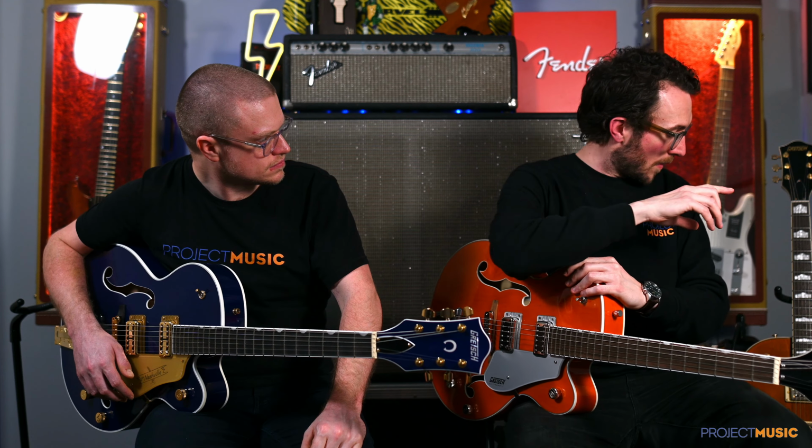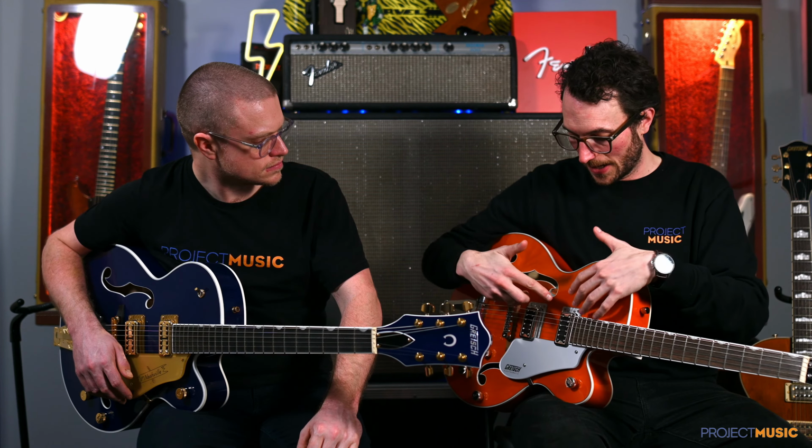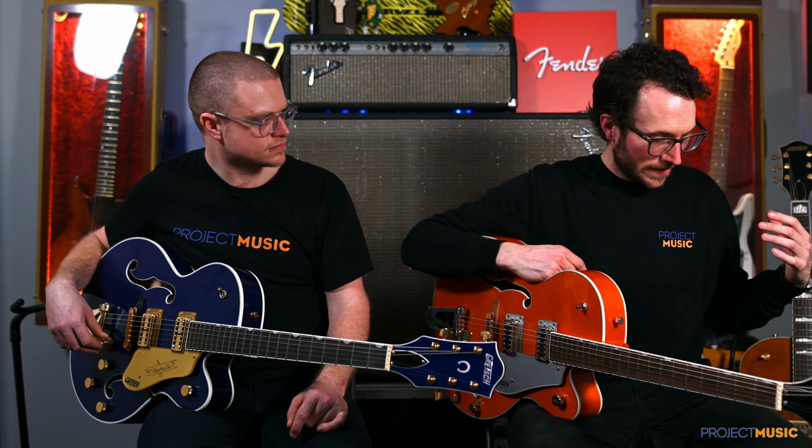Yeah, because I can't remember if I mentioned it in the intro, but the BT pickups in the Streamliner are essentially a humbucker that looks a bit like a Filtertron, whereas these are much closer to an original Filtertron style pickup, as are these, and these are a modern interpretation of the classics. So it is quite different tonally.